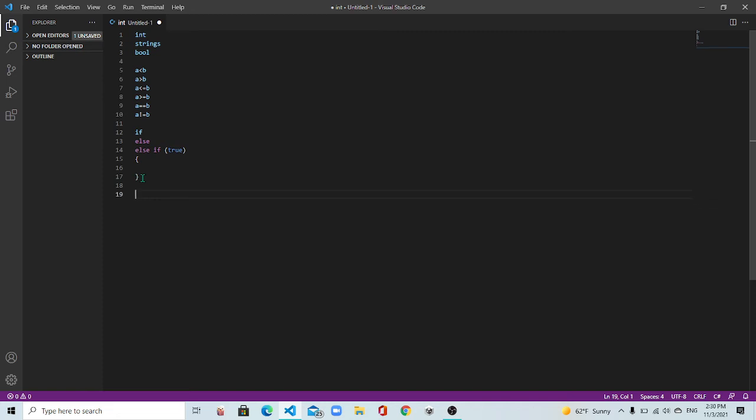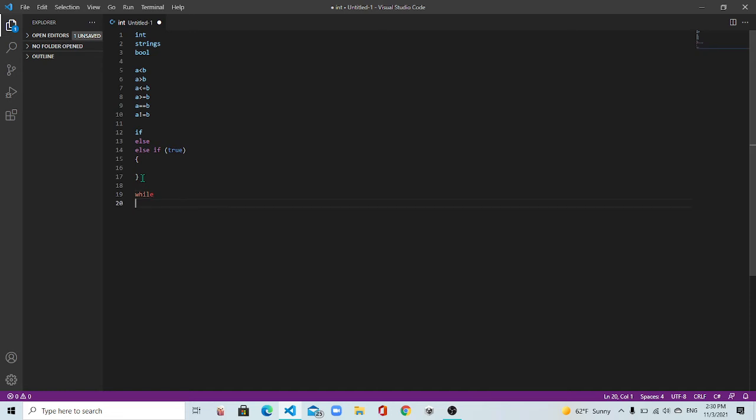Now there's loops. Now loops are like loop-de-loops because they're loops. Okay, so there is while, which repeats code while a given condition is true.